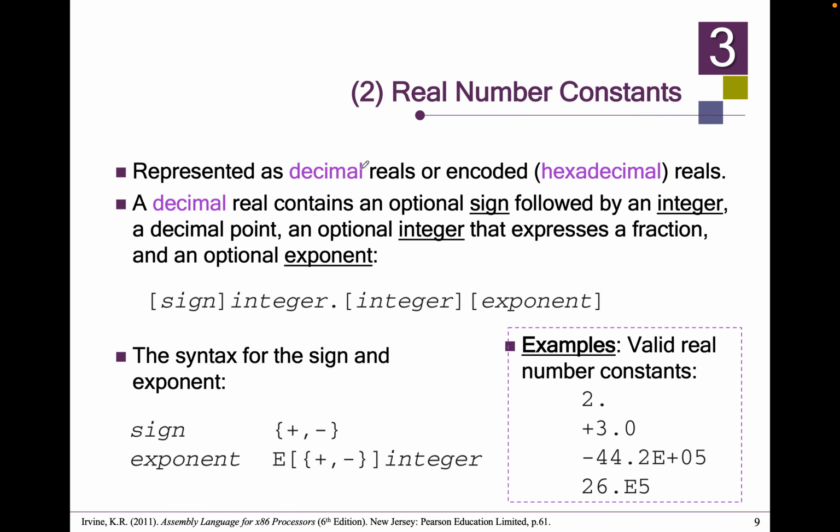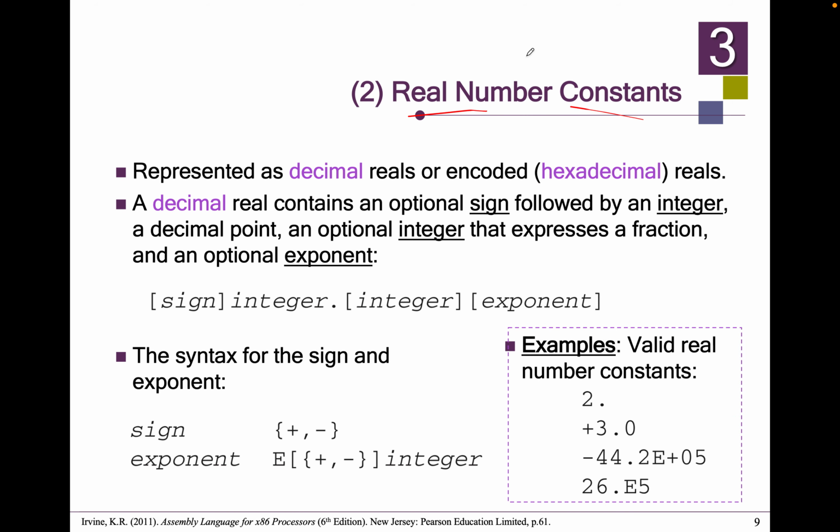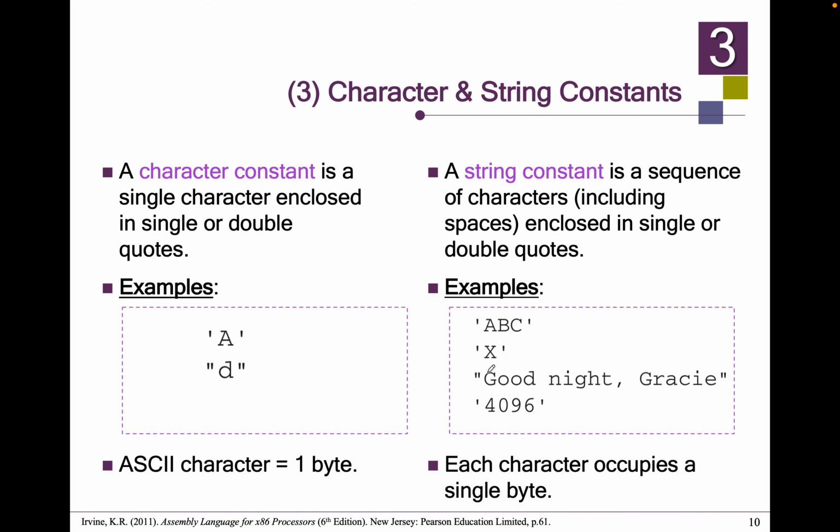After you know your integer constant, you need to know also the real number constant. You need to know the difference between these two, integer constant and real number constant, because you're going to apply it in your assembly language, in your programming, etc. So you need to understand. In terms of the format also, please make sure you refer and look back. The examples have also already been given.